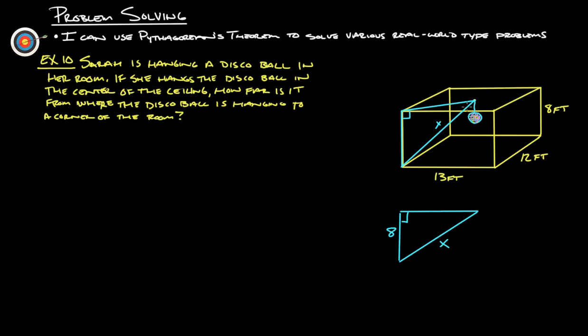So if we can figure out what this is, we can figure out what that is. In order to do that, we're going to have to do some Pythagorean theorem just to figure out what that length right there is. So let's use a different color to make this a little easier to see. We can either draw a line to this side here, or I'm going to draw a line to this side over here, and then another line right there. I've now made a nice right triangle.